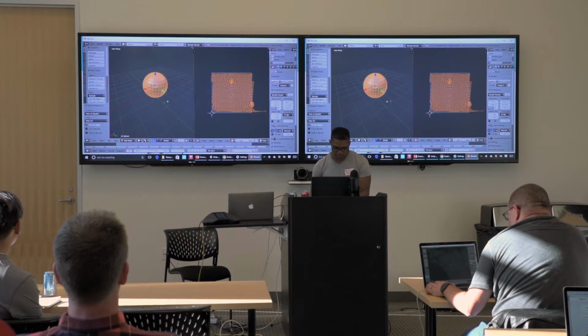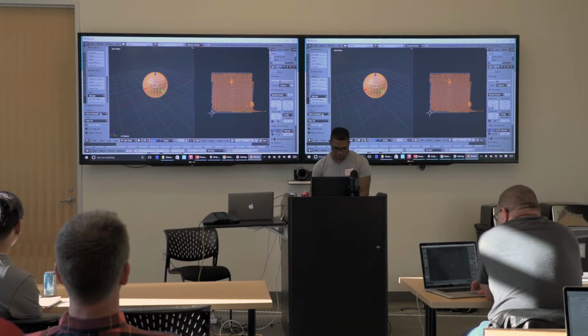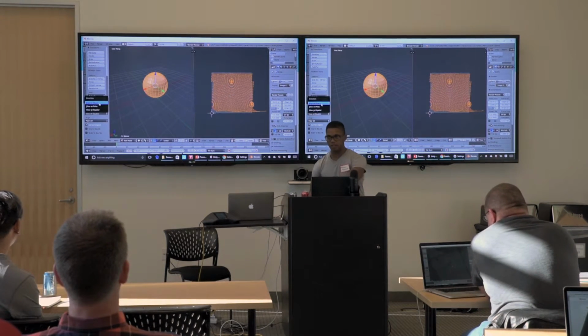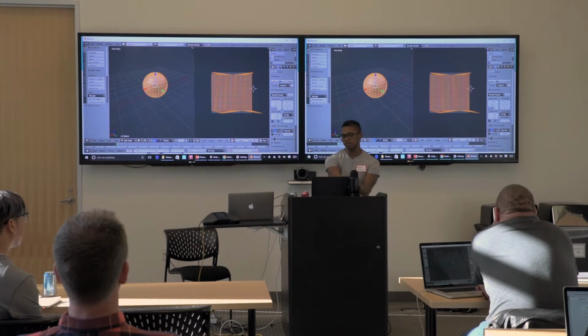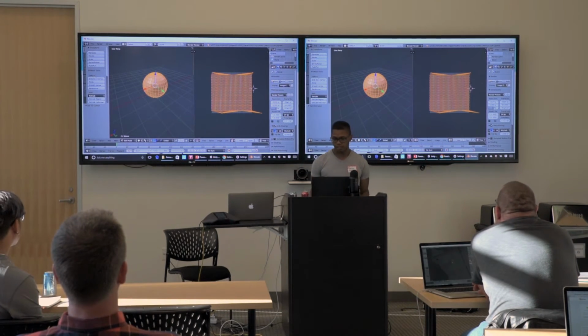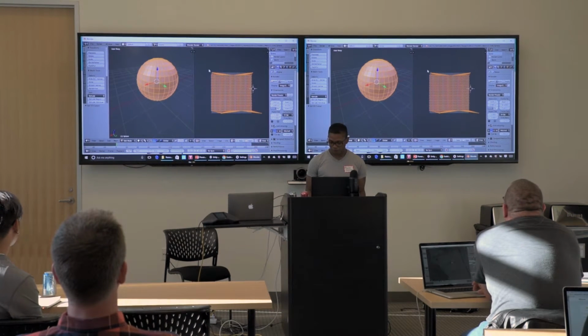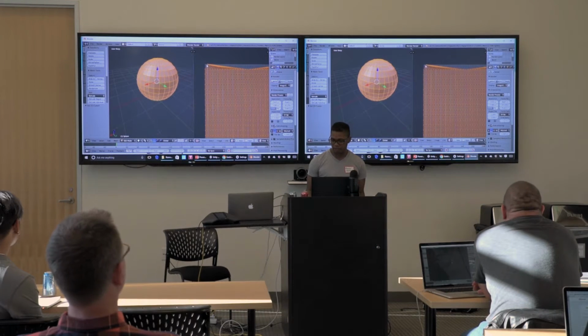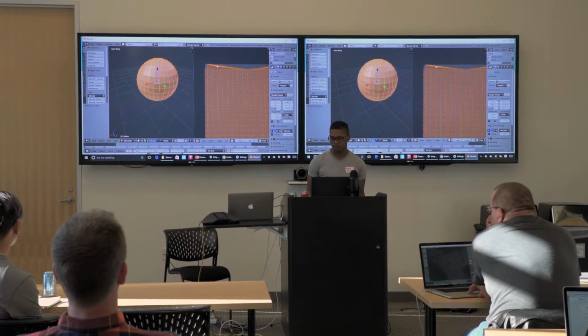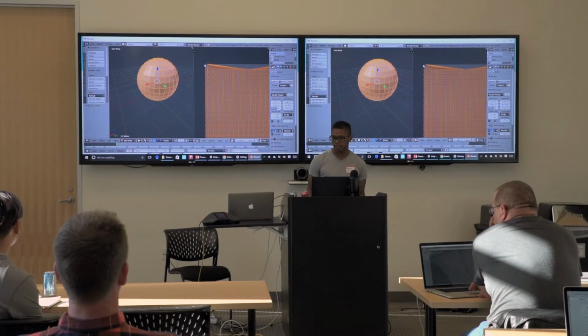You can see that it's not really mapped well to this UV image. We have the UV image on the right side, and the 3D mesh on the left side. And we really want to get that grid like we saw earlier in the slides. You can see that the sphere's vertices are pinching this top row here. We want to delete that vertex so we can just have a grid at the top.